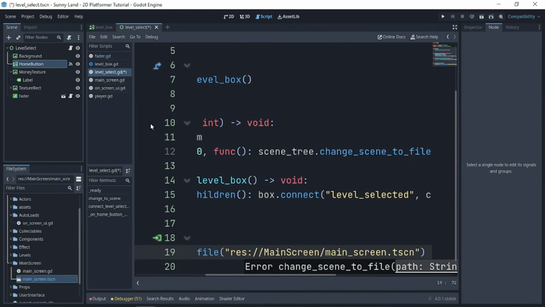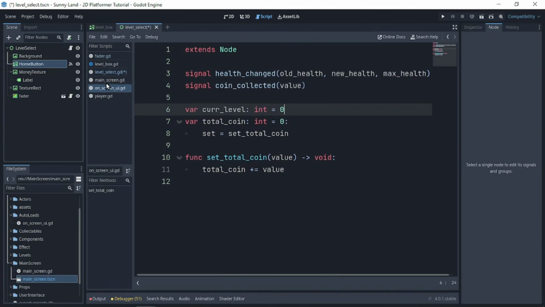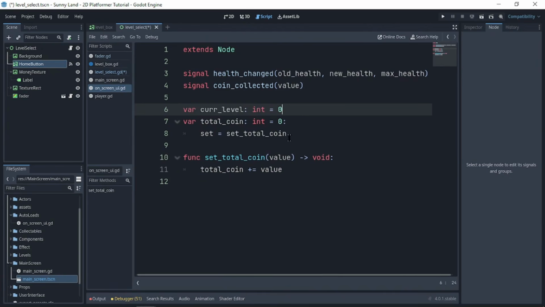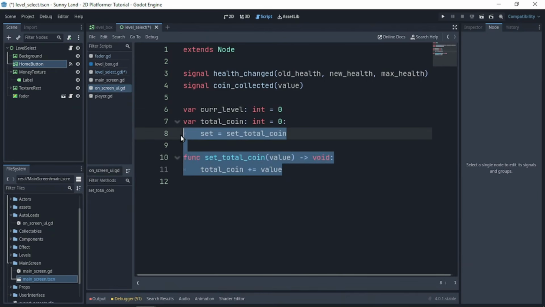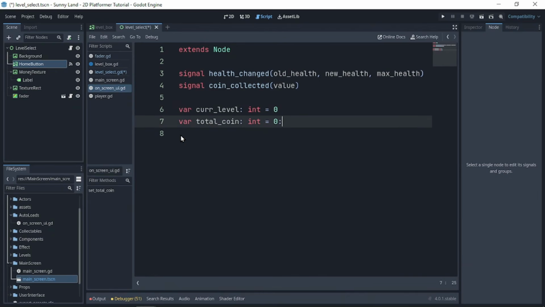All right, and now let's go back to our on-screen UI. I'm going to get rid of this setters function as we don't need it anymore.